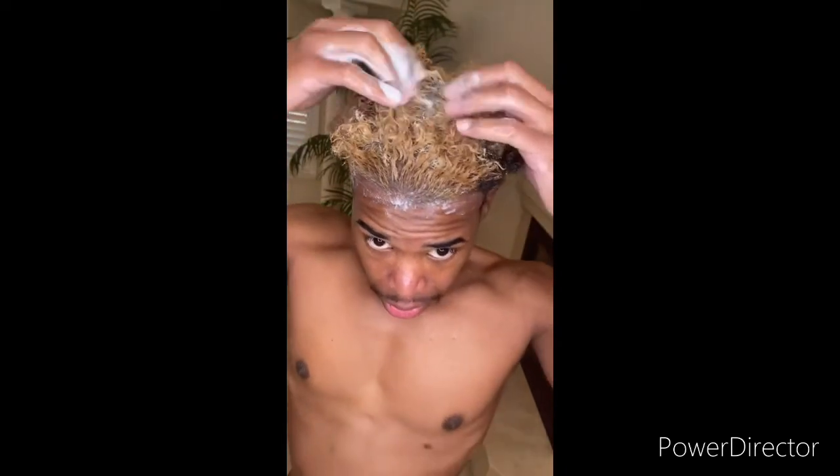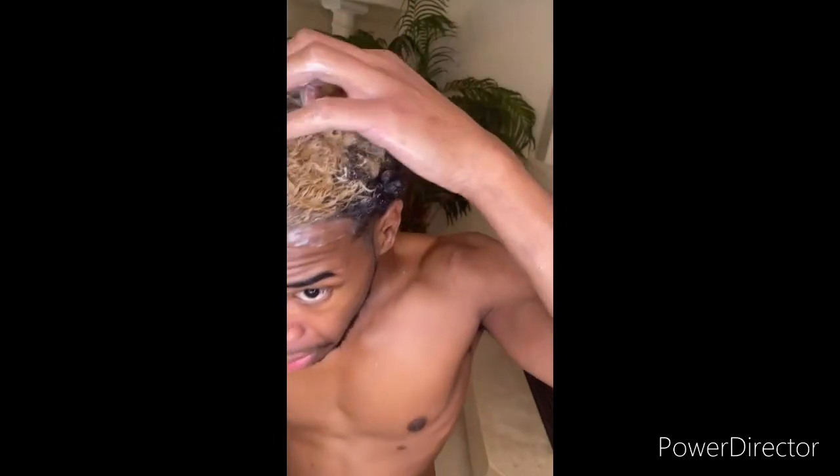And like I said, the back like — y'all, my hair is hella sprouting. I'm finna have some inches. But the back, since it has slid out, it's just like it is what it is. But I think I'm just gonna go in the shower, rinse it off, and I'll show you guys what my hair looks like once it's rinsed off.